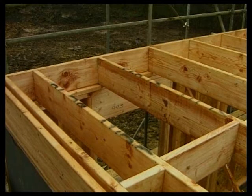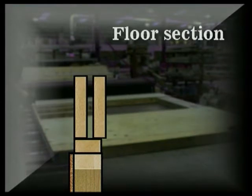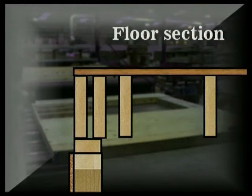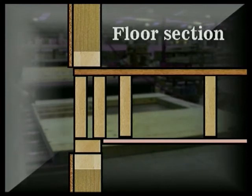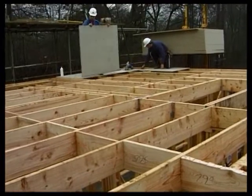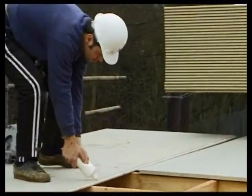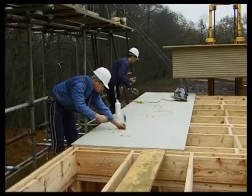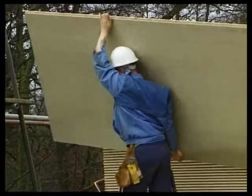Where joists run parallel to the panel, the detailing is slightly different. An additional header joist is required to support the upper panel. It can be offset 25mm or so to provide a fixing for the plasterboard ceiling. As in traditional construction, there are several suitable floor coverings. On this site, it's tongued and grooved, moisture-resistant chipboard. In platform construction, the floor covering runs right to the edge of the frame. This inevitably means that the upper wall panels sit on the floor finish.